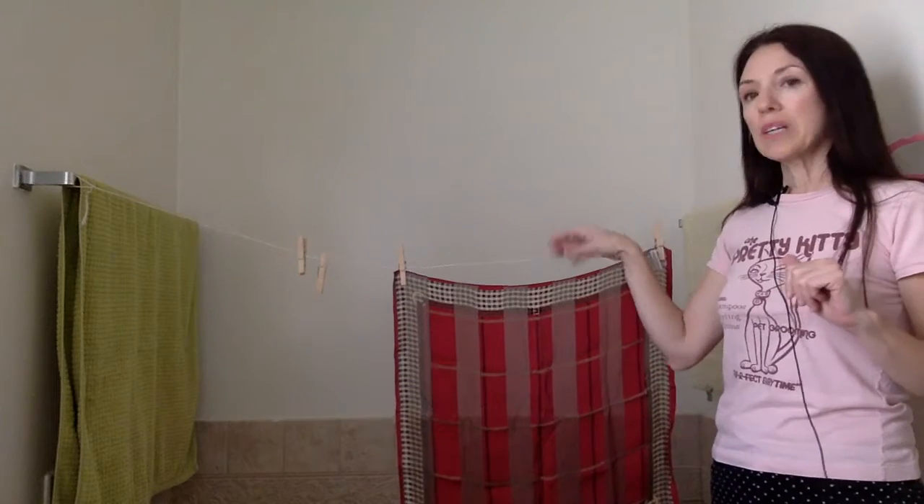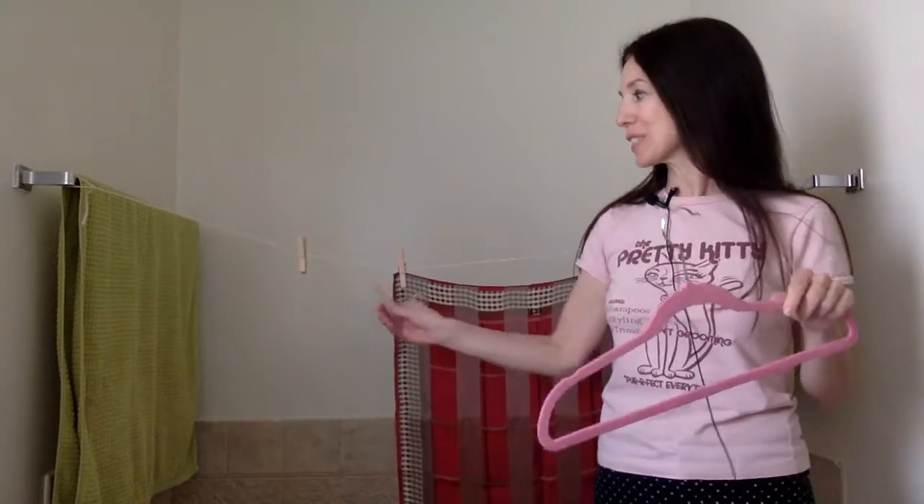In fact, I am going to show you step by step. So let me escort you into the steam room slash bathroom. Here we are in my fabulous bathroom slash steam room. Not everybody has this type of setup with the two towel bars, but you can do something similar with a fuzzy hanger and clothespins — just does the same thing.